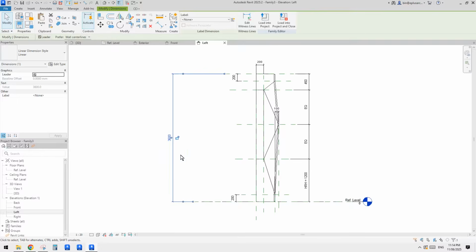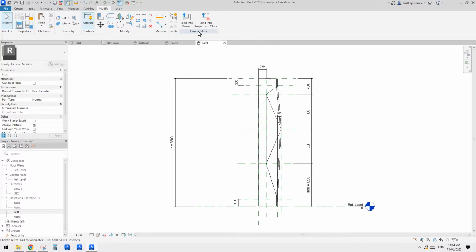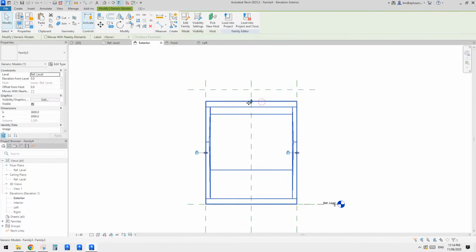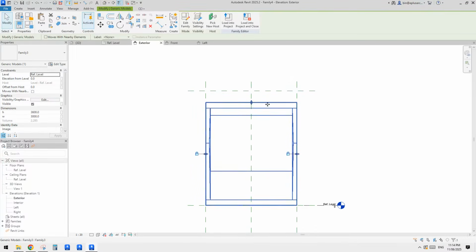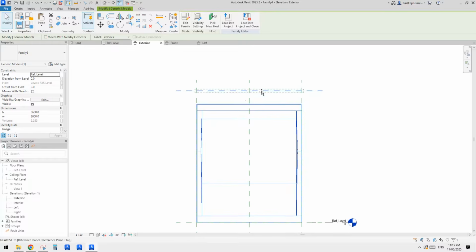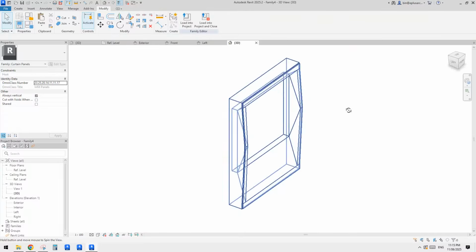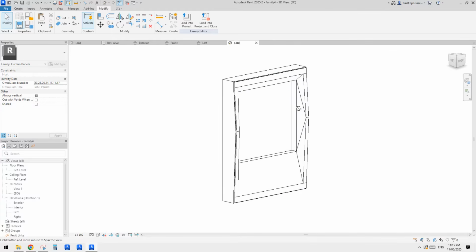So now see this become a dimension, right? So we need to change this back to the height. So now this time, if we load this one back into here, now you will see this handle. Okay, so drag this onto the reference plane again, lock. So this is it. So now this is a curtain wall panel, a parametric one.